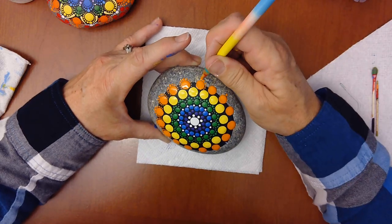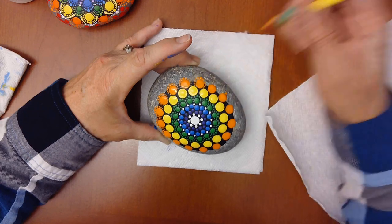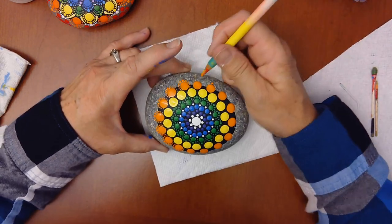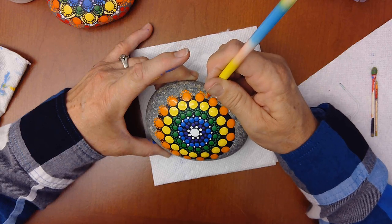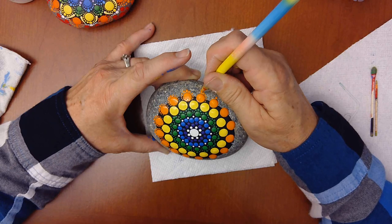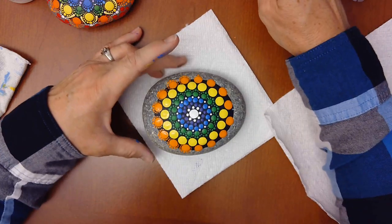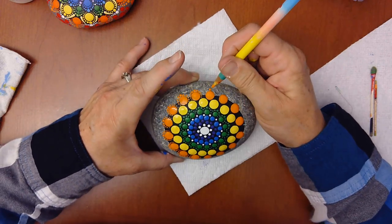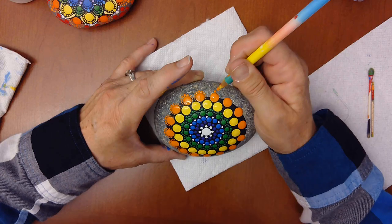So my pencil has more paint on it than it did when it was brand new. Even though I wipe it, it doesn't all come off. It leaves a little bit of paint on it. So it's become a little bit of a bigger dotting tool than it started out. So if I wanted another one that was a little smaller, I could just sharpen another one. I probably could sharpen this, but with all the paint, I don't want to.